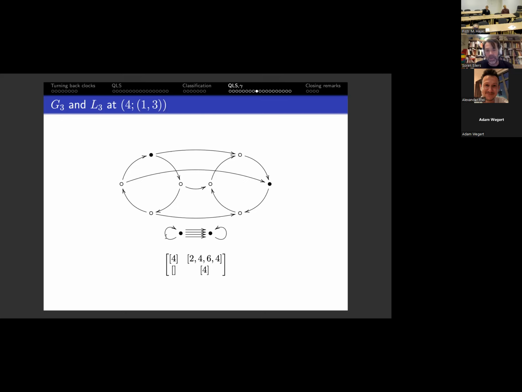So here I have to make it so that if you multiply by set, over here you multiply by set to the 4. And here I have to multiply by a set to the 2, and set to the 4, and set to the 6, and set to the 4, and so on. Then I would get an equivariant isomorphism which intertwines an action of the circle, but it's not the gauge action. It's another action. It's a homemade action that makes this work.